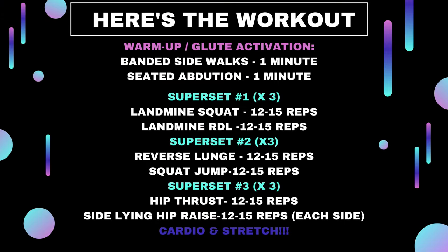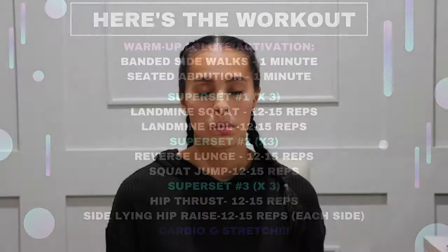Here's the snapshot of the workout — feel free to screenshot this and refer back to it during your workout. For this particular workout I decided to do some glute activation as my warm-up. I used a small circle hip band — it's one of the rubber ones. If you have the fabric ones you can use those as well.